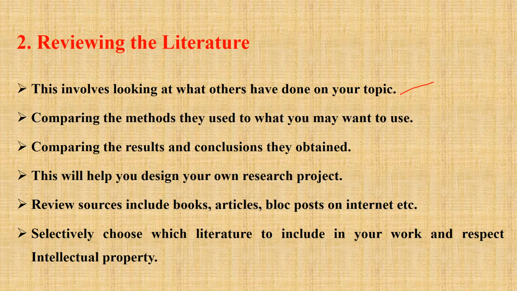It might be that previous authors use different methods in approaching the problem, and you think that your own research method will be easier and cheaper. That is still justifiable, so you can still go ahead and realize your research project. In reviewing the literature, you also try to compare the methods they use to what you may want to use in your own research work.